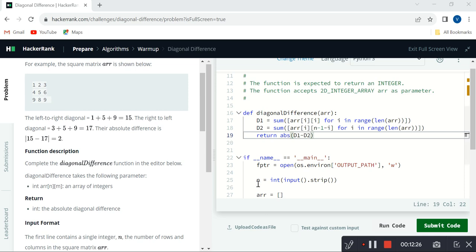This program is very easy and simple, like the programs we practiced before. If you have any doubts, please ping in the comment section, and I will explain this program briefly. In this program we only need to find this diagonal sum and this diagonal sum. After getting the two diagonal sums we need to perform the absolute difference between the two diagonals. This is our requirement, so according to that I am developing this code.